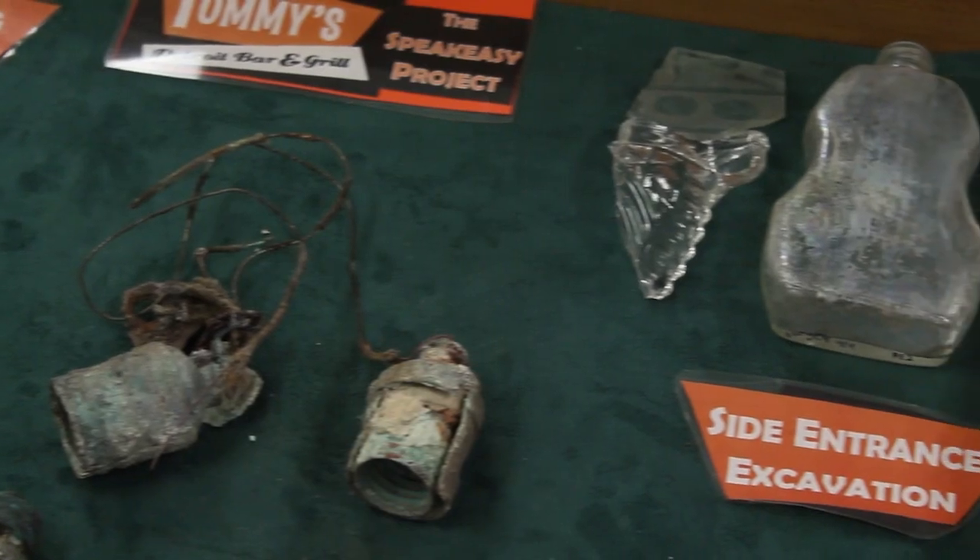They would bring people through here — they would take a step down and jog into the tunnel at the front of the building. There's a hidden staircase in the tunnel which was added during Prohibition, and they were able to document that. You'd come down the staircase and inside the front part of the building was a big, thriving speakeasy.